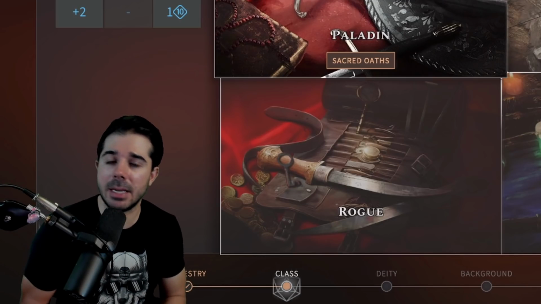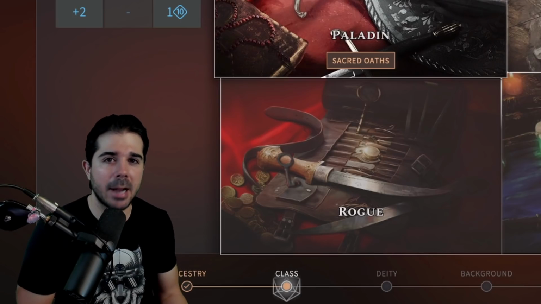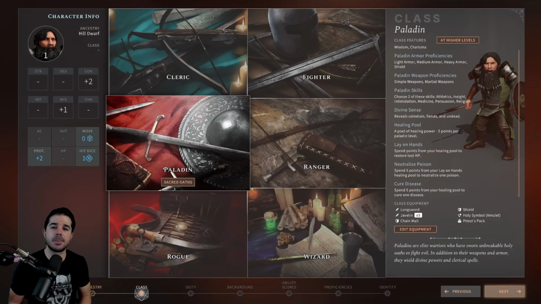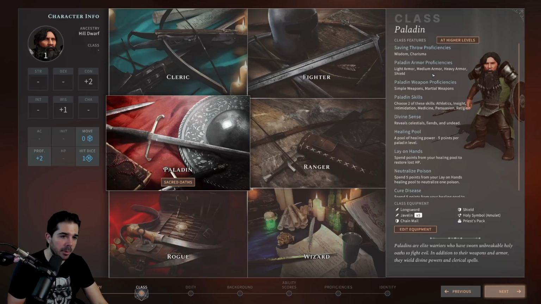As a Paladin and even a Cleric, you'll probably be using your weapons a little bit more than you expect, because you're going to run out of spell slots, especially in a game like Solasta, where it's a lot harder to take a long rest than a game like Baldur's Gate 3. Paladins have saving throw proficiency in Wisdom and Charisma. They have proficiency in all armor and shields and all weapons, so you can wear any type of armor and use any weapons that you want. You'll probably be wearing heavy armor as a Paladin though.